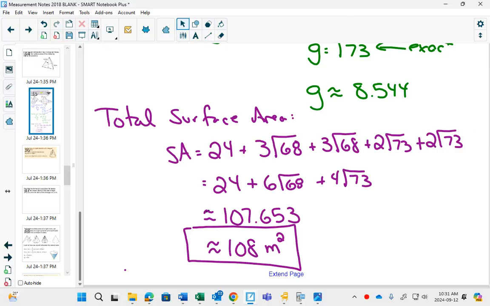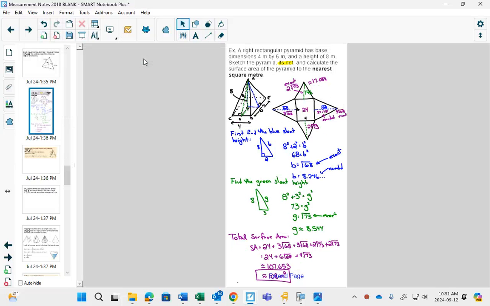Now we're going to talk a little bit about style and answering math questions and being organized. So I'm going to take this whole question and look at all the work that we did. There was a fair bit of work in this question, and we're going to get questions that require a lot of work. So we want to be organized and have style a little bit, because if we're unorganized, our chances of making a mistake or grabbing a wrong number just increase a lot. So part of what we're doing in this question is trying to keep our work organized. I did that a little bit with the colors, right?